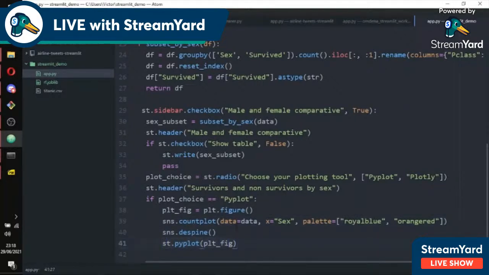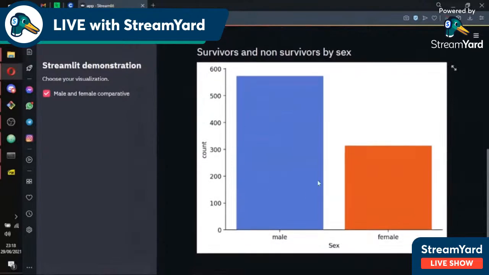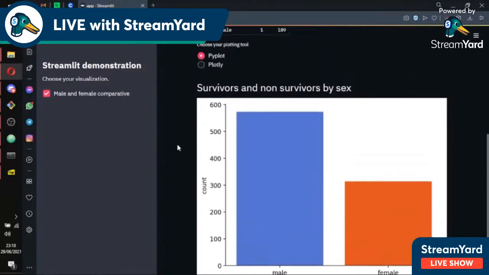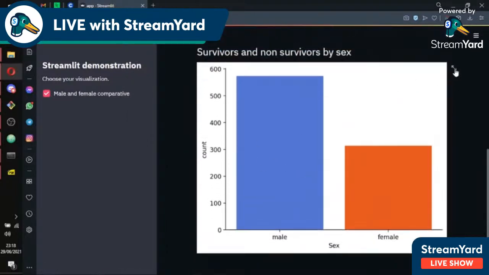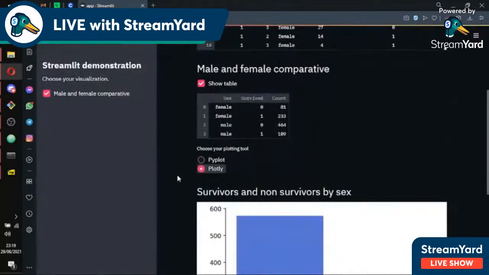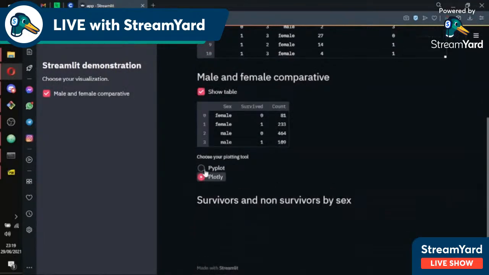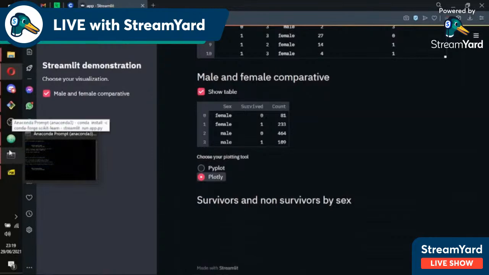Okay, let's save and let's see how it behaves. Okay, so our plotting tool is pyplot. So we have a matplotlib plot here. We can increase the size, but we don't have our plotly plot yet. Okay, let's add it.